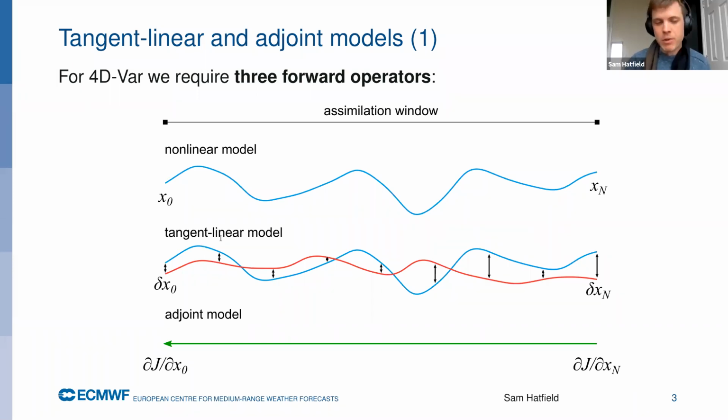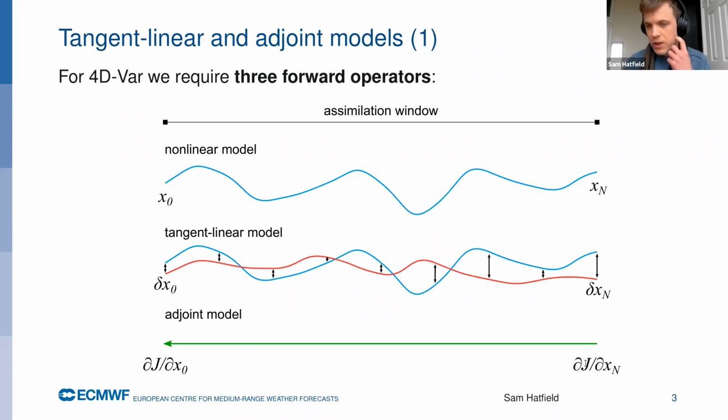And if you imagine this linear model as a matrix applied to delta x0, then we can construct something else called the adjoint model, which is nothing more than its transpose. Of course, we only deal with real numbers in atmospheric modeling, and so the transpose and the adjoint are the same in this case. We just call it the adjoint for full generality. The adjoint model is quite a difficult thing to get your head around, but the best way to think of it is it allows you to propagate gradients of scalar functions backwards in time.